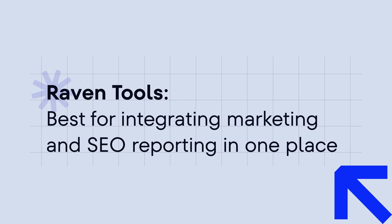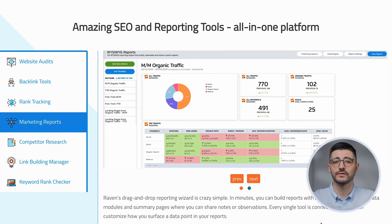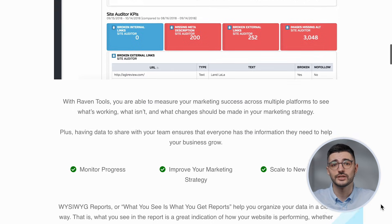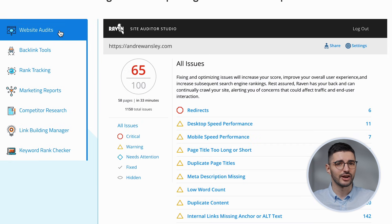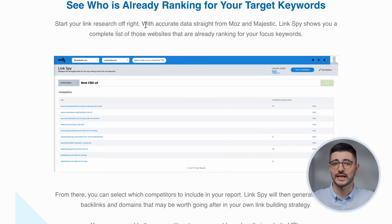Now, if you need SEO plus PPC plus social data in one place for your client decks, Raven Tools streamlines the chaos into simple reports. The biggest strength lies in its integration capabilities — Raven Tools connects with platforms like Google Analytics, Search Console, Google Ads, Facebook, LinkedIn, YouTube, and more. If you're tired of jumping between platforms to report on SEO, PPC, social, and analytics, Raven Tools brings it all under one roof. If you're managing clients and need to generate professional-looking reports fast, it's a real time-saver. You also get keyword tracking, site audits, competitor analysis, and their Links by Tool feature, which is quite clever for finding link opportunities. The data is mostly pulled from third-party sources like Majestic and Moz.